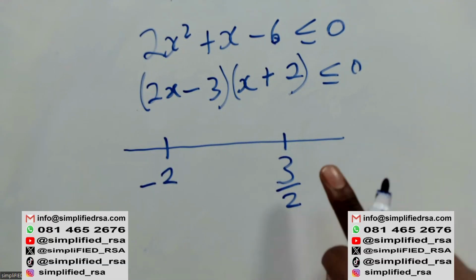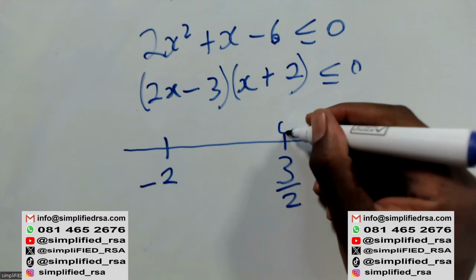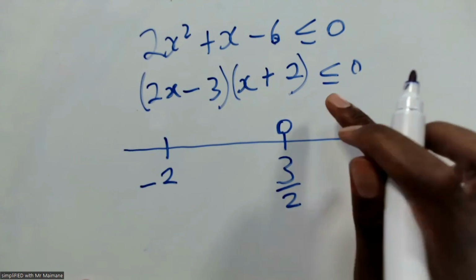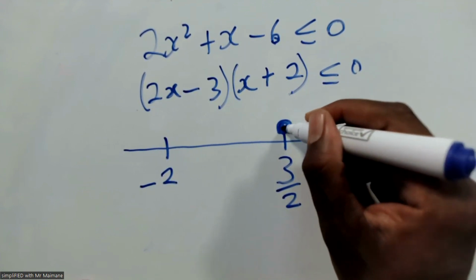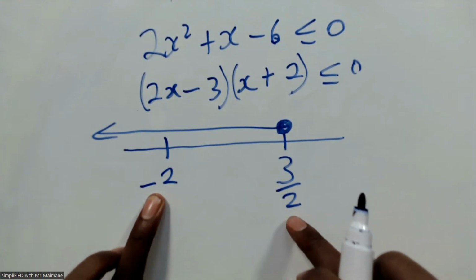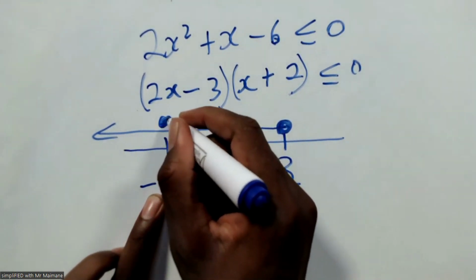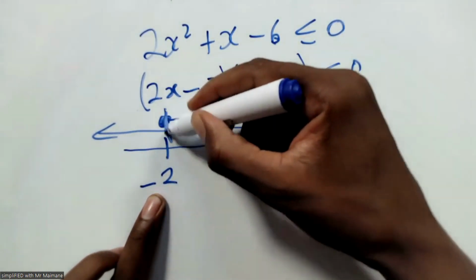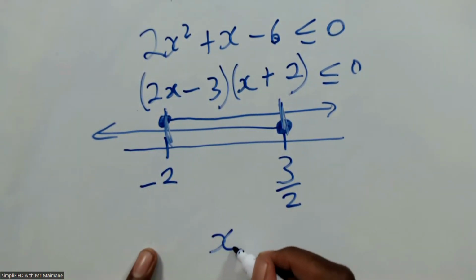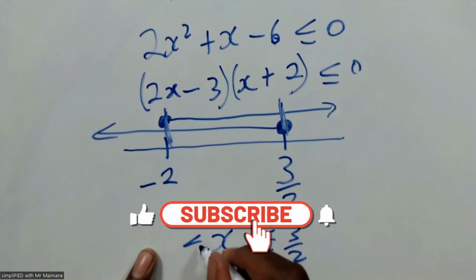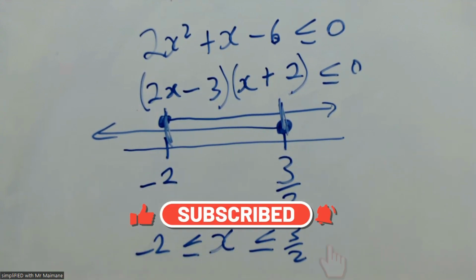Now, the bigger value takes the original sign as it is. This is my bigger value. But then since there's an equal sign underneath, so it's less or equal to, I'm going to shade it. Then it's going to go to that direction. And then minus 2 is like that. It has to oppose the bigger sign as it was given. And then I'm going to shade it as well, and it goes to that direction. So we can see that they intersect here and there. Therefore, that's when I say the solution for this is x is less or equal to 3 over 2, greater or equal to minus 2. So this is the solution for this.